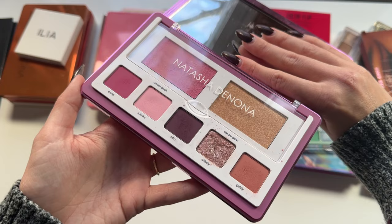And I do take this one with me because I love this blush formula. I love this highlighter. It's not my favorite, but it's good. I mean, how picky are people about highlighters? I'm not very picky. But these shadows just create the most gorgeous brown look. It's more on the warm side, however, but it's not orange, which is what I love about these shades. And also these shimmers are so beautiful, so glittery. I wore it to my first ever beauty event as a beauty influencer. So this palette also has a really special place in my heart because of that. So yeah, really nice palette. Ooh, you see me. Hi. I will definitely keep this.